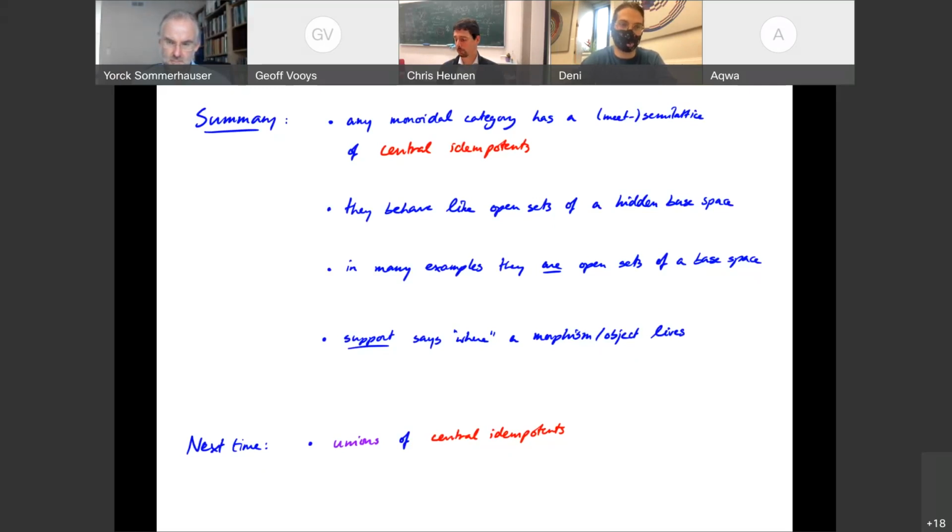No, I was just interested in this idea of recovering the base space from these central idempotents. If I start with something internal, and there was a way to talk about central idempotents internally, could I recover some kind of base space, but internally still? That's an interesting question. I don't really know. Well, I know for certain that nothing like that has been done, so I don't know what it would look like. I think it can be done.